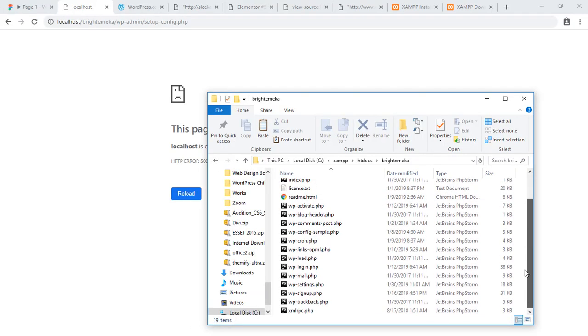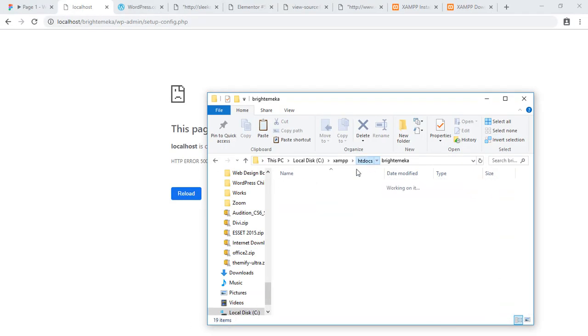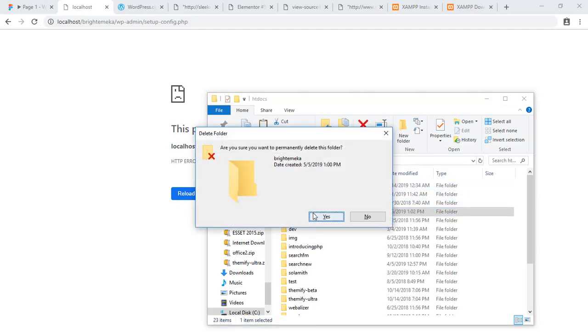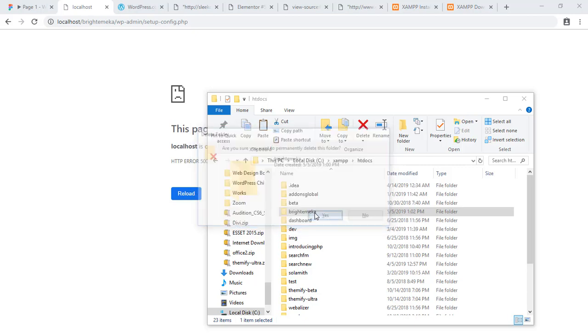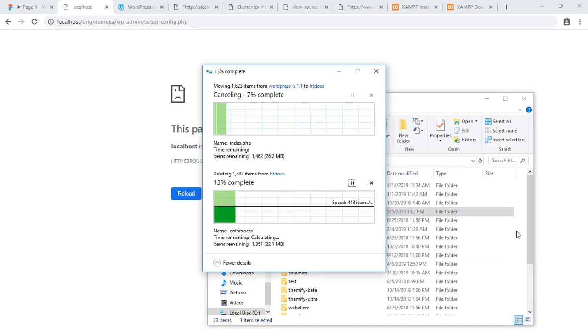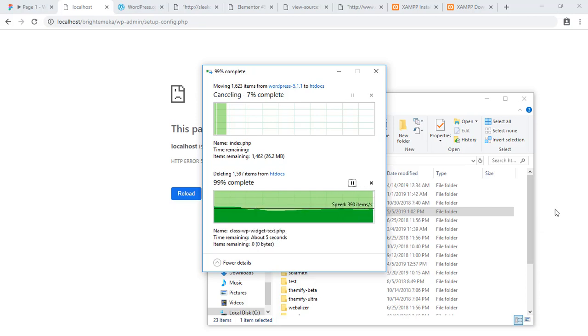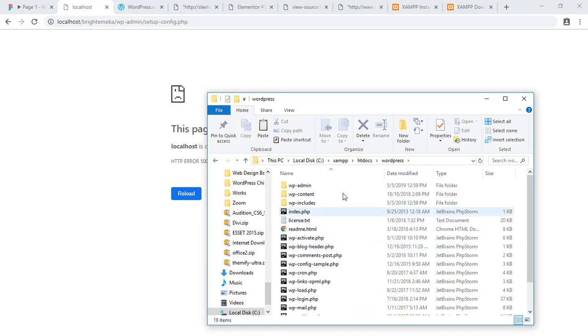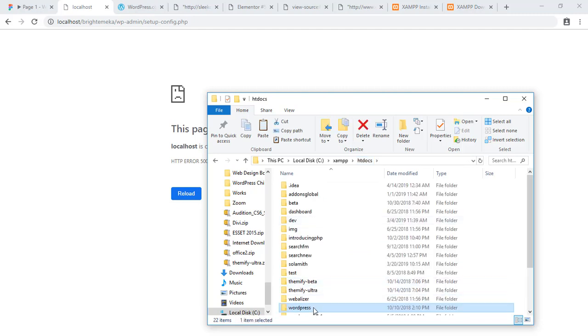Now, while copying this, I discovered I didn't extract everything. So let me delete this and extract it again. Alright. So, where's that WordPress folder? This is it. Okay, we have a version already here. So I'll just name this Bright Emeka.